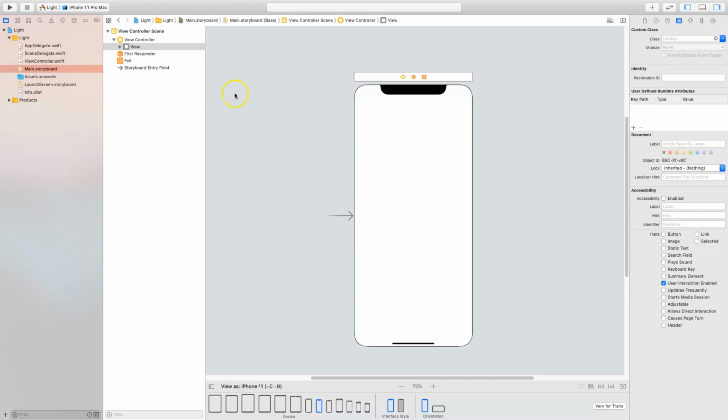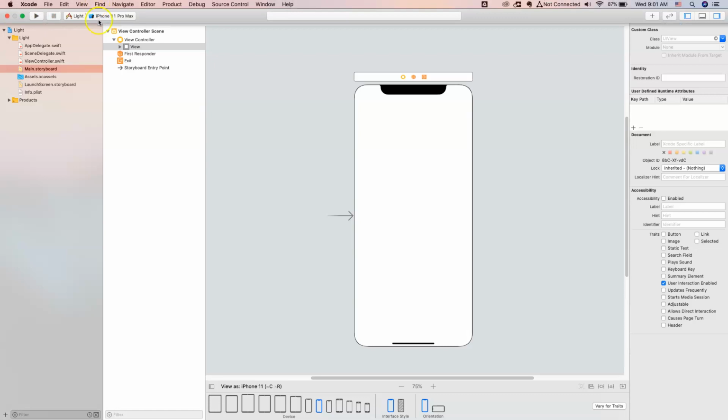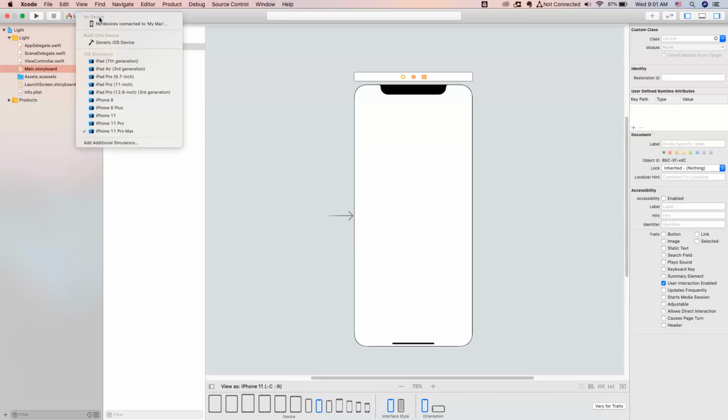So the other thing that you can go ahead and do is you can adjust the simulator that you're going to be using when the app actually runs. So what I'm going to do is I'm just going to go ahead and select an iPhone 11 so it matches my screen that I'm designing on. If you want to, you can switch to different simulators to see what your app would look like using the various iPhones that are available.